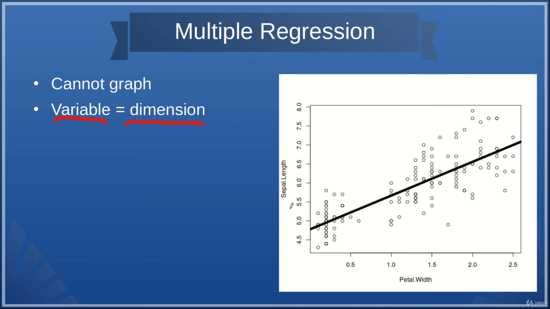But first, you can see right here, this is a graph taken straight from R, from the dataset iris, where I'm trying to use petal width to explain the sepal length. And you can see here I have this nice little line. Again, if I were to take the mean, it would be probably something like this. And you can see that's really a mess. But by drawing this slope here, this beautiful, beautiful slope, I'm able to better explain what is happening with sepal length. All right, but again, this is 2 dimensions. I have petal width as my 1st dimension, and I have sepal length as my 2nd dimension.